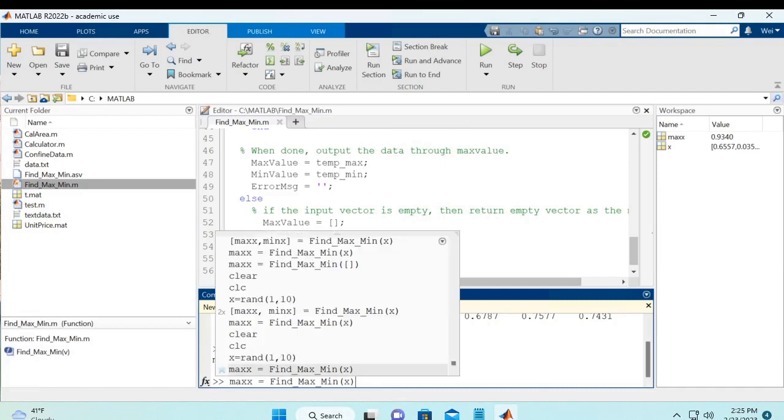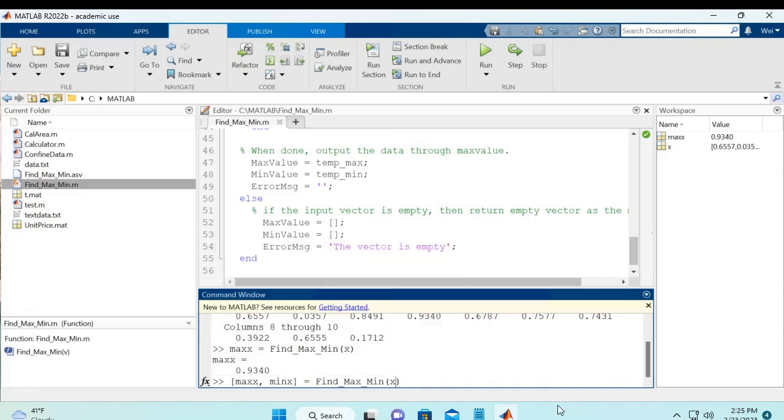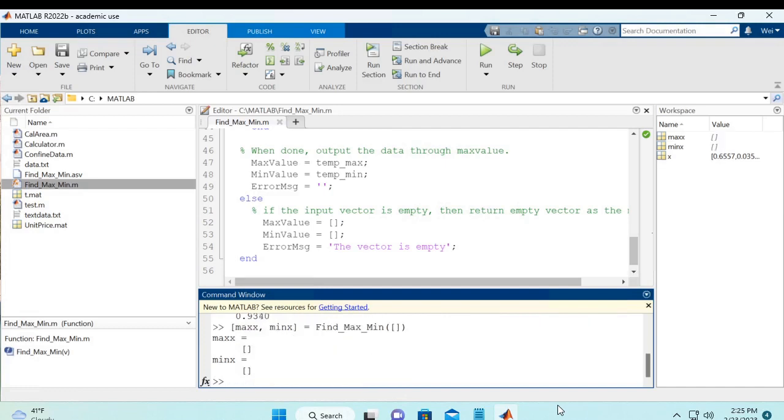If we choose the way that we did before, and we hit enter, still we get the two empty vectors. However, we didn't see the error message. This is because we didn't use the variable to receive the error message.